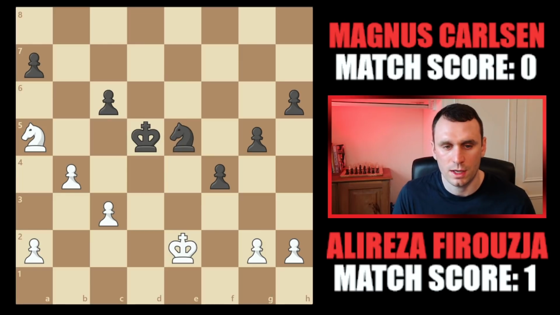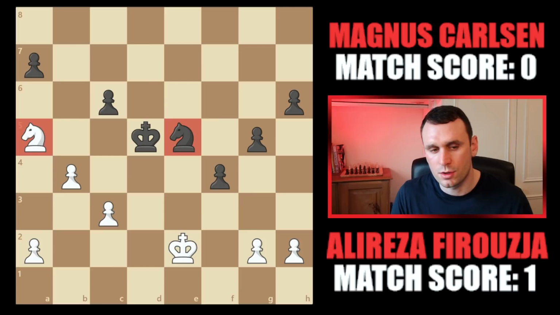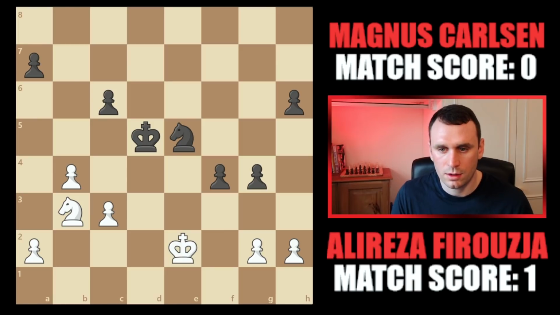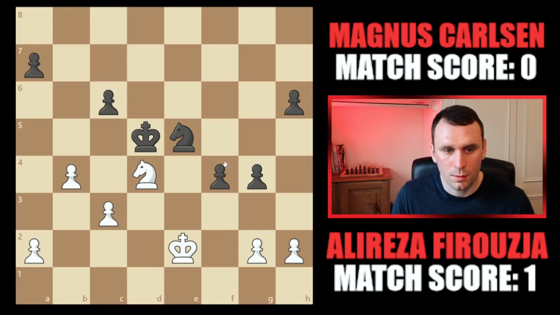Look at the transformation of the position. Look at the difference of the two minor pieces. So the knight came back to b3, desperately trying to get back into the game. Pawn g4 now from Magnus. The knight came to d4 here, and now Magnus had a couple of options.